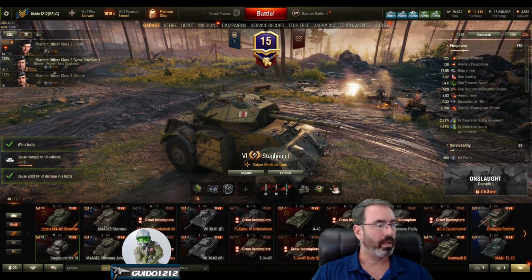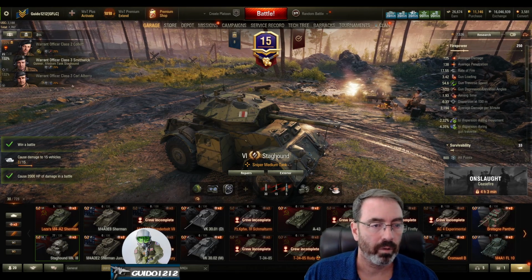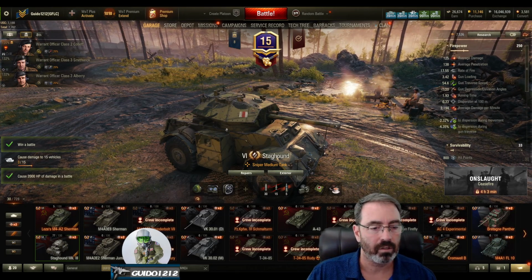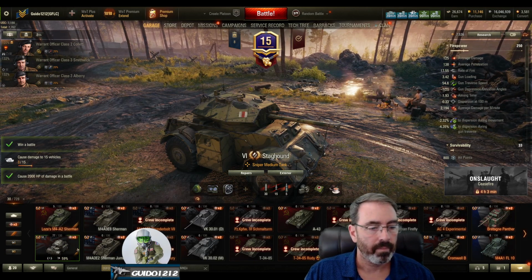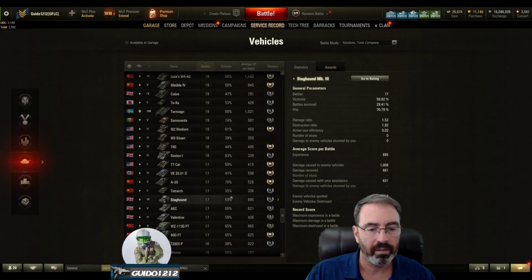This is a new crew. That is not the crew I used. The crew I used had 3 skills working on their 4th. I threw a new crew in here and threw some books at them because I'll take this tank to 100 battles. 59% win rate with 17 battles. Let's take a look at that real quick down here.